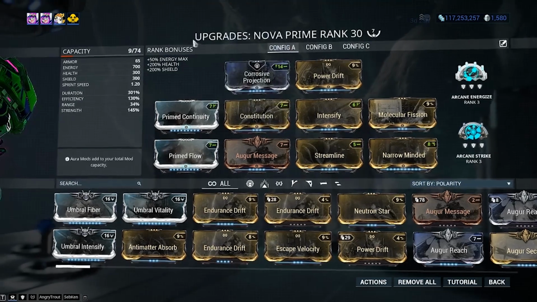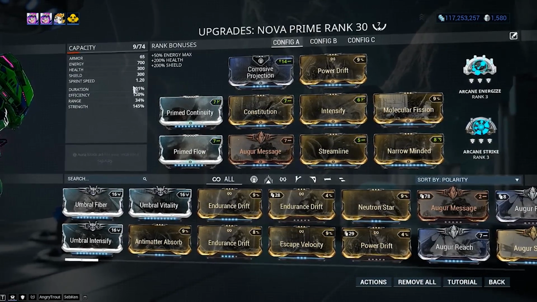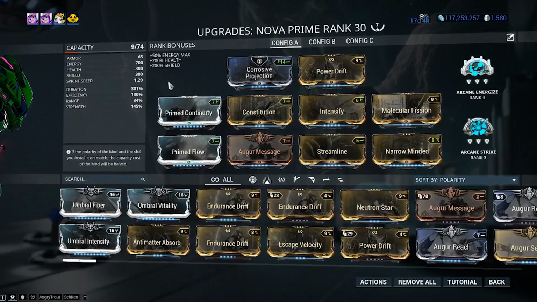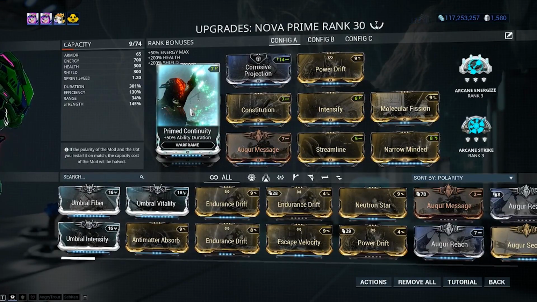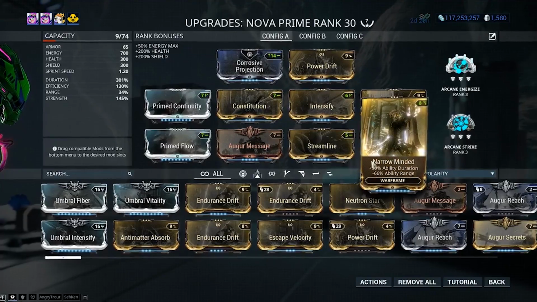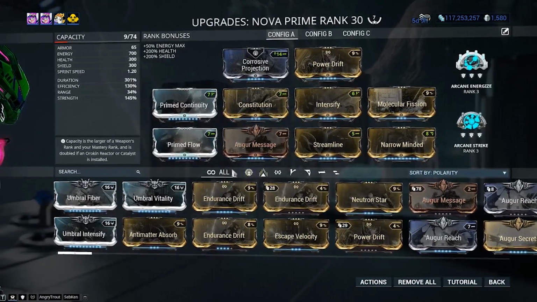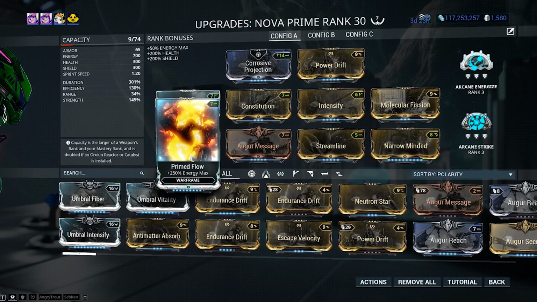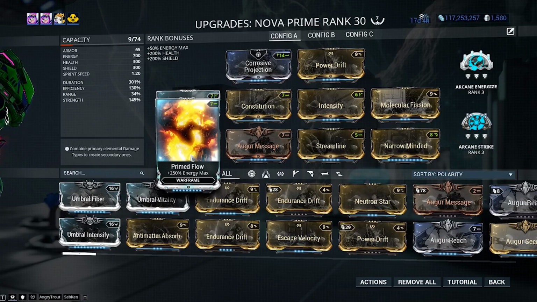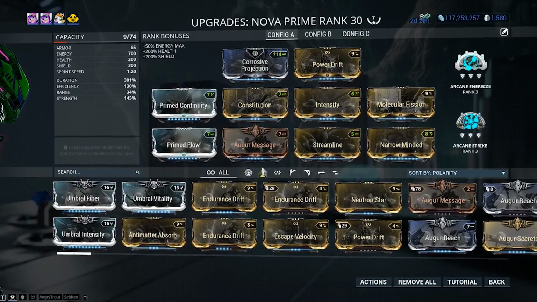Now, the fundamental key, as we mentioned earlier, is duration. On both speed and slower, you want max duration at 301% if you can get there. Having Prime Continuity or Regular Continuity, Constitution, Narrow Minded, you're going to be using Augur Message for that duration. Now, Prime Flow is extremely useful here because you are going to be casting like crazy. If you so wish, because you're using Prime Flow and you have all that excess energy, swapping out an Augment or possibly even one of the duration mods to put Quick Thinking on there for that little bit of survivability is very viable as well.